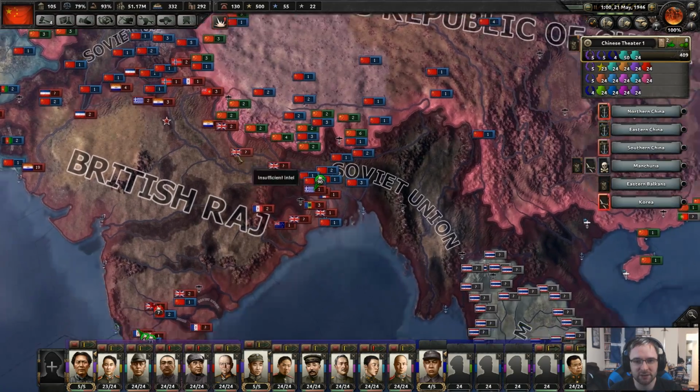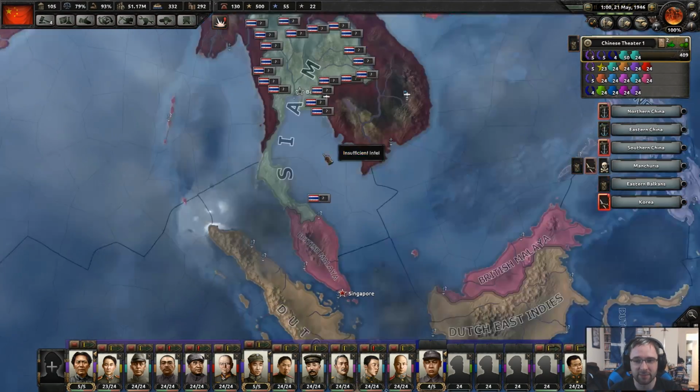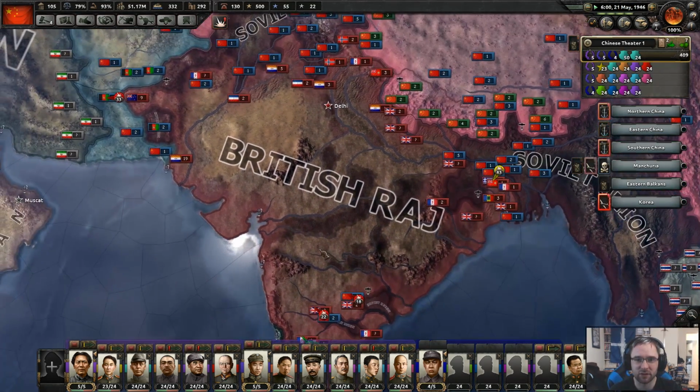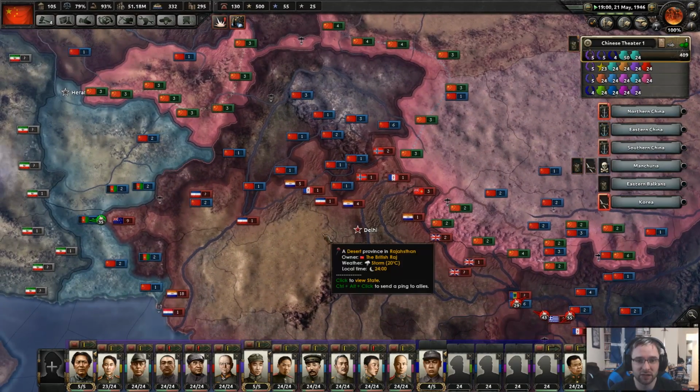What I would like is the British Raj to retake all the land down here. We then take that, then we can take Siam, then we can take Singapore. We'd be in charge of rubber, and we'd deprive the Allies of a lot of rubber. That's one of the reasons I want them to desperately do this. We'll be in a really good place.